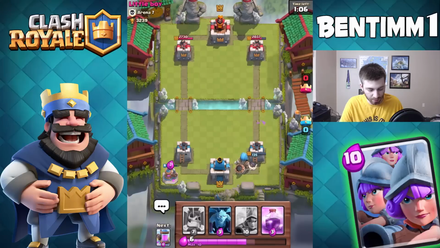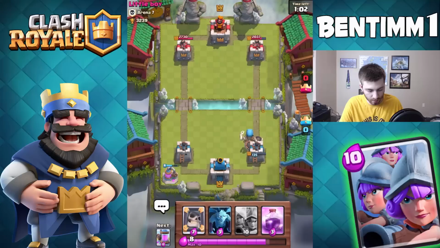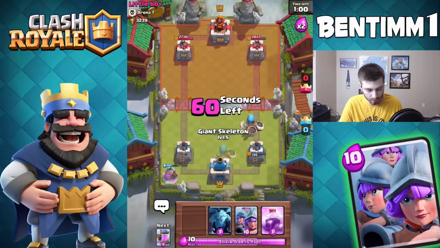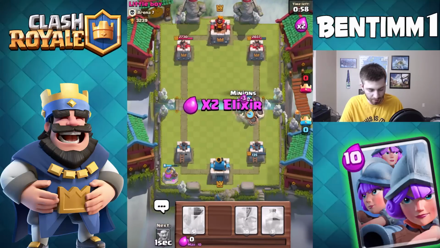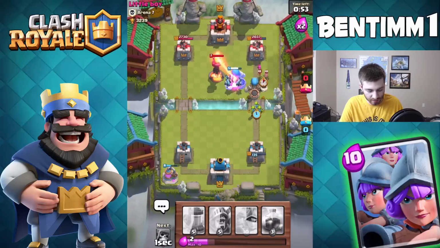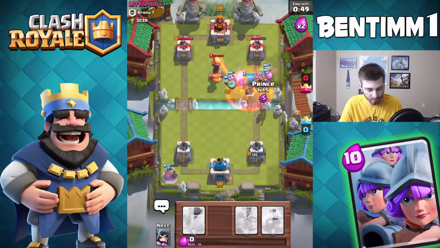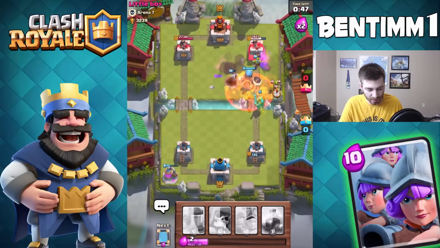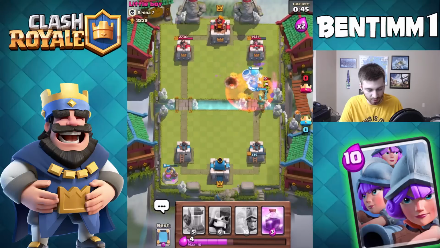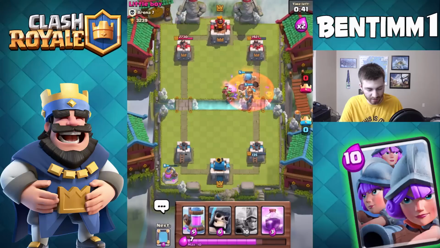I need to try and build up my elixir on me. I'm gonna do it. I'm gonna be the dirty man here. See what he can do about 2 giant skeletons. So once again, that poison spell isn't going to do much. But my giant skeletons just keep getting distracted and distracted.